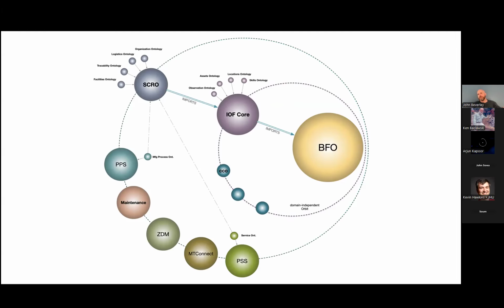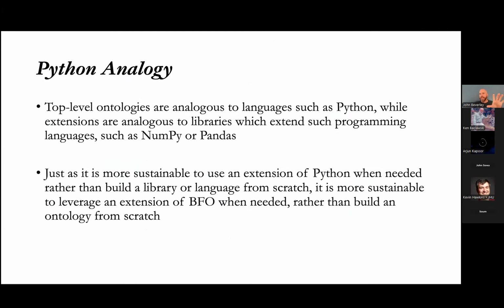There's a bunch of ontologies that sit under BFO and have been extended through well-defined practices for extension. And they integrate together using import structure. You can piece them together, drop them off and add them together and build what you need, and you can extend them. This is to me analogous to using a programming language and then libraries sitting under it. I don't want to go rebuild NumPy or Pandas. I just want to use Python and run it.